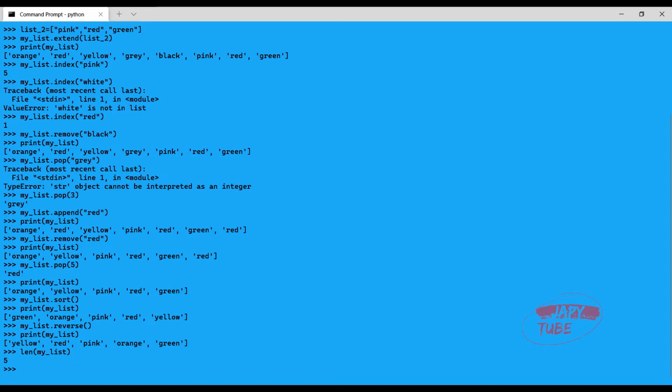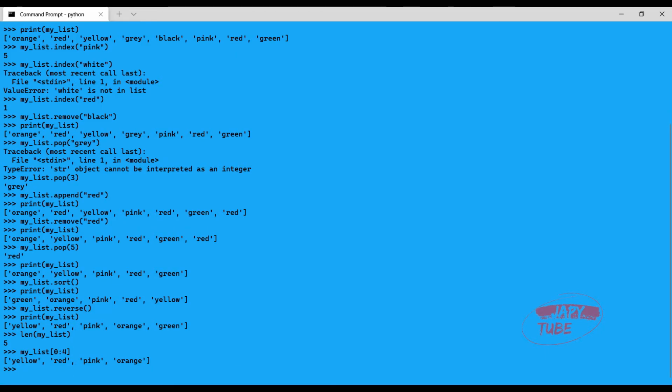Also, I can do the slicing operation on my list. For example, if I want to print the items, let's say my list, from 0 till 4, then I will get from the position 0 to the index 3.